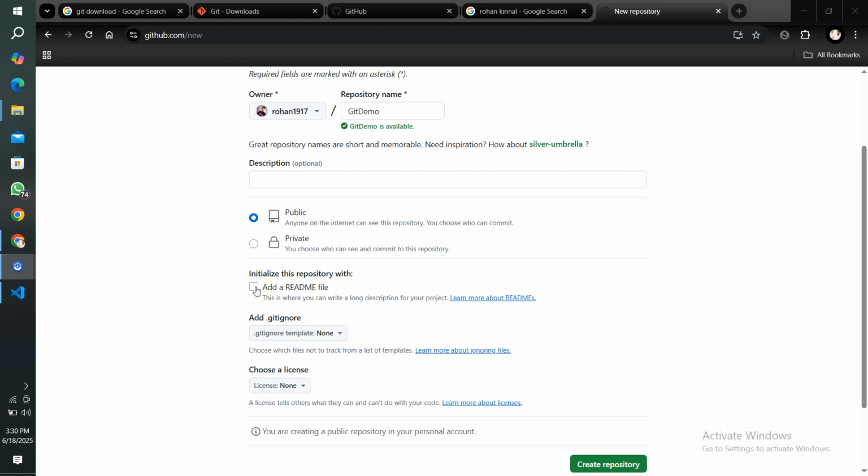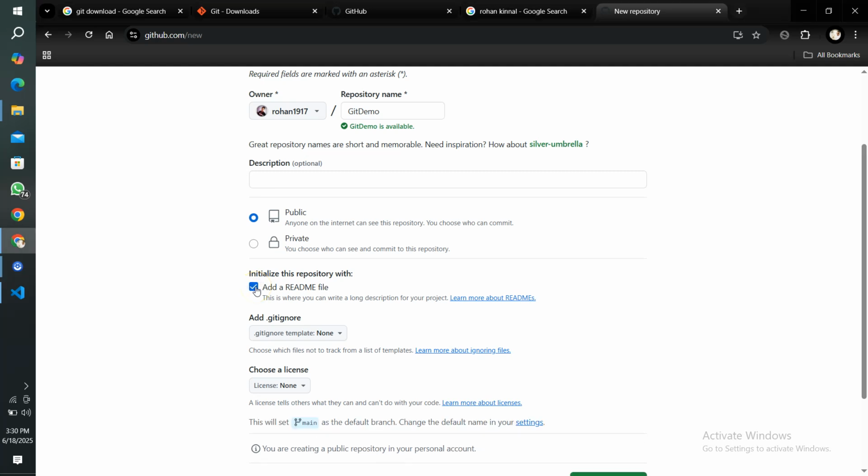So for that, you can just go and check mark this particular button here. So it will directly go and get a readme file over here. Okay, so I'll just check mark I want a readme file over here. And then if you can see, we have add .gitignore, indicating if you want to have an ignore file. So what's this gitignore? This file basically has all the files which should not be pushed to GitHub.